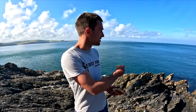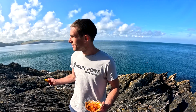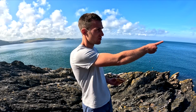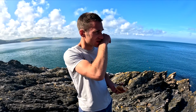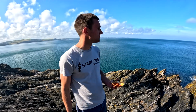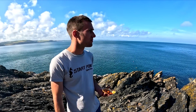And what is more, I also wanted to mention that this is also a really, really treacherous area to dive. I mean, the walk down is a bit of a scramble, but that can be done safely as long as you're wearing sensible footwear and being careful. But this here is a race, and what that means is at certain points in the tide, the water is going so quickly you can't swim against it. It's a river. And actually for the majority of the day, it's like that.